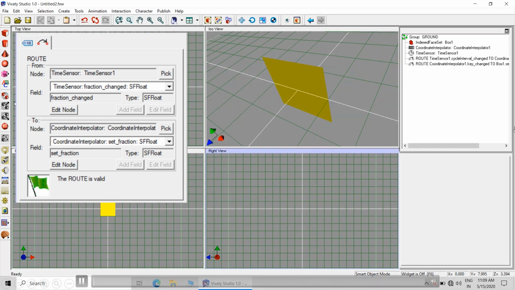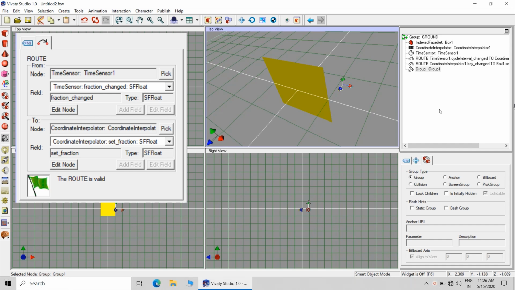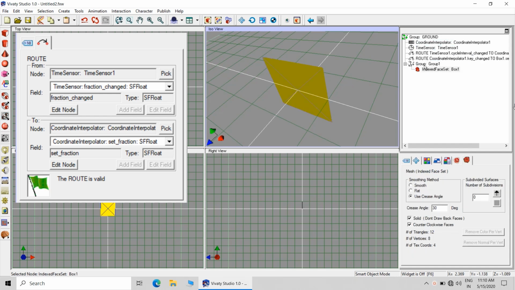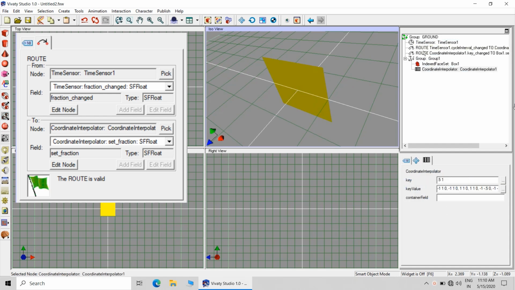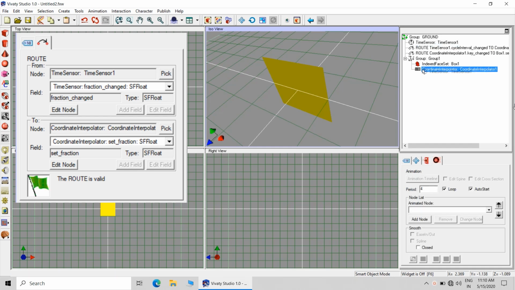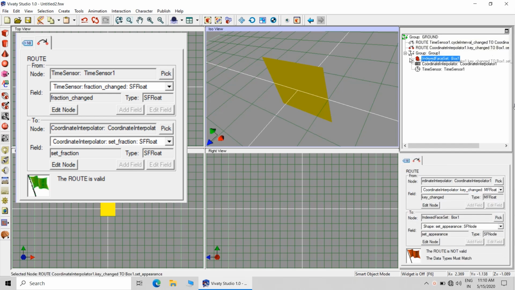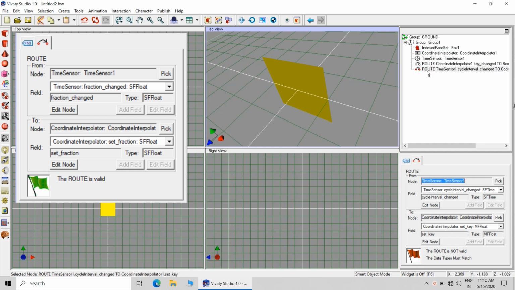Now we have to define these routes. So create a group, then bring the index face set IFS under this group, then apply the routes directly to the group.